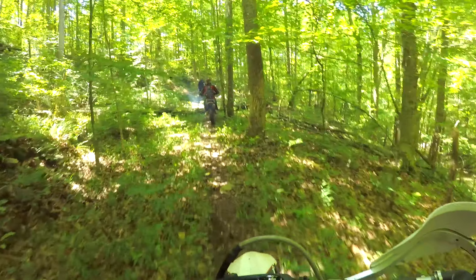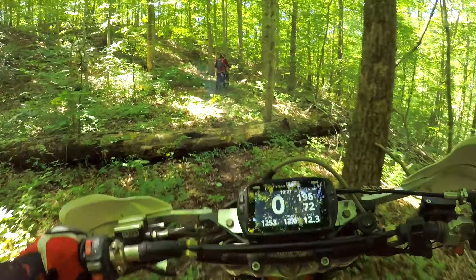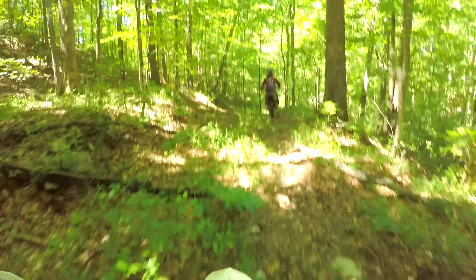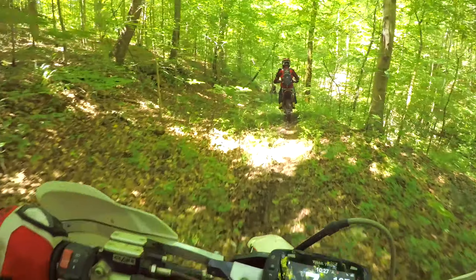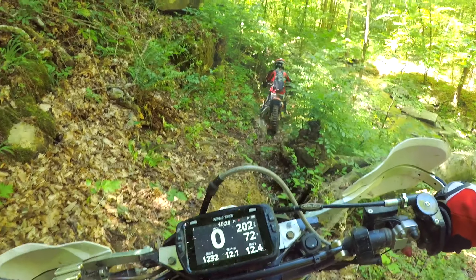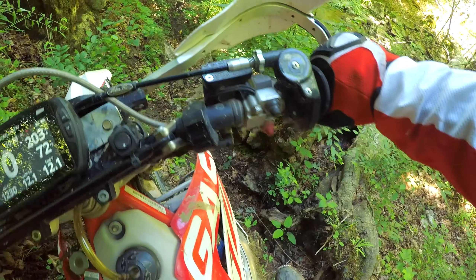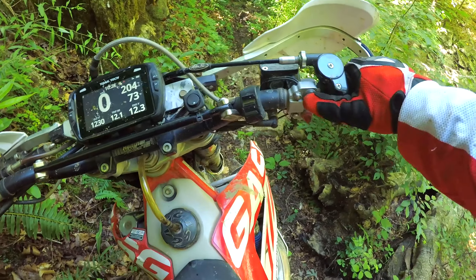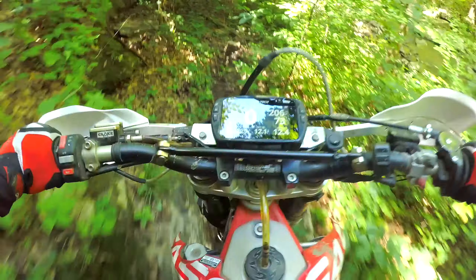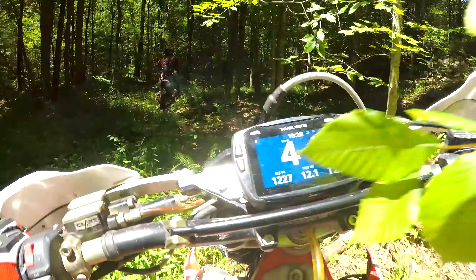As you can see, other people go down too — it happens, it's not just me. Or they get stuck — again, it happens. I was probably the least experienced. I think everyone else had been riding for quite a long time. One guy's fairly new, but he rides like four times a week. My single track skills aren't there like if I'm on the big bike — I know exactly what to do on jeep roads and hard trails.